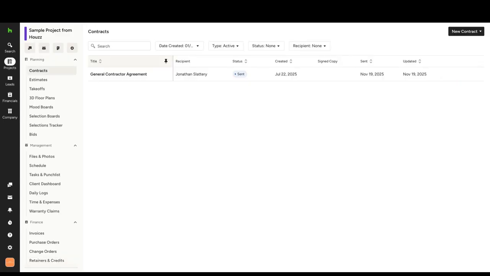So to create a new contract, I'm going to click contract here, and I have three options. I can create from a template, which is a ready-made template from the Houzz Pro legal team. I can upload an existing PDF or a Word doc and then edit it. Or I can create a contract from scratch and build the contract and copy and paste an existing text that I have. You can create a contract from inside the project, or you can create a contract at the lead stage.